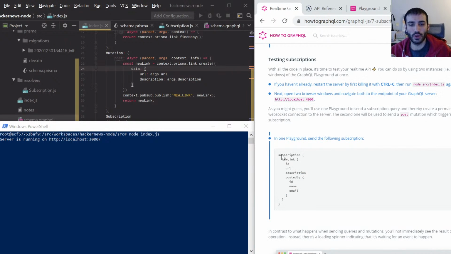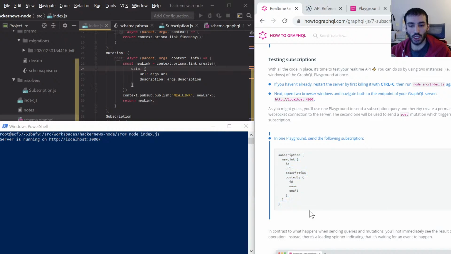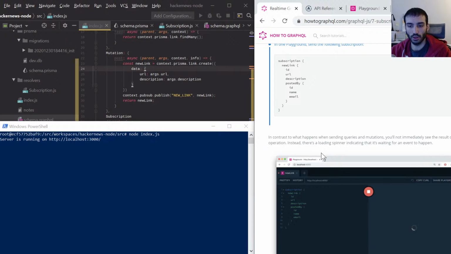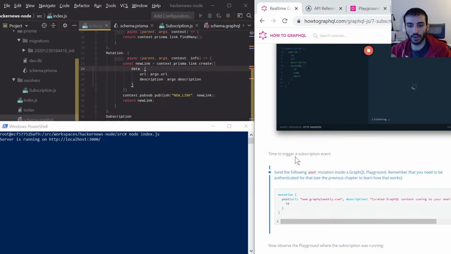In one playground, send the following subscription. Okay, so that looks to be working. In contrast to what happens when sending queries and mutations, instead there's a loading spinner indicating that it's waiting for an event to happen. Time to trigger a subscription event.